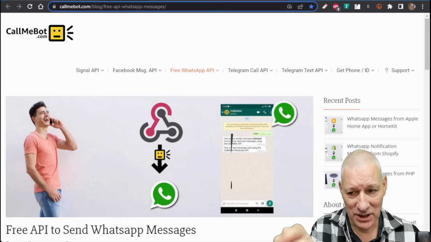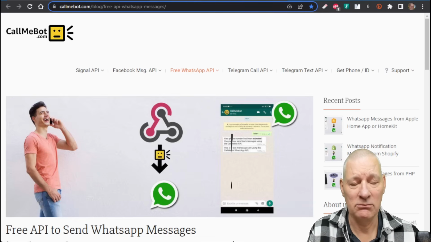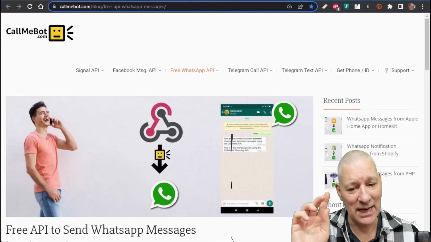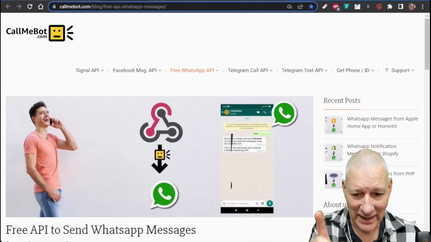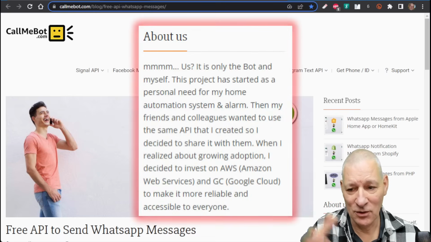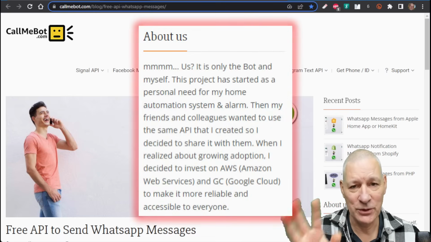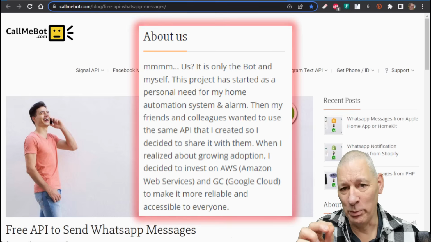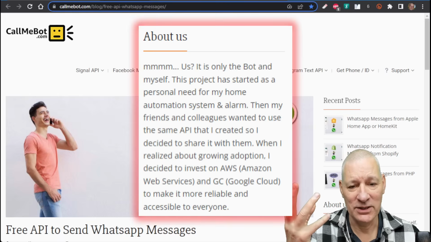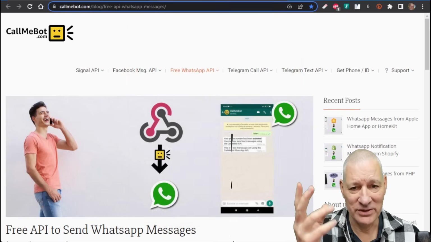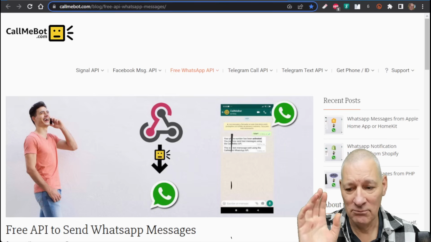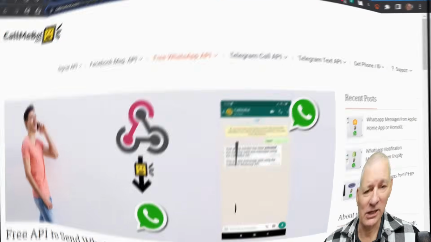But this is the page that I'll put a link to down below, and you can have a read and just see what you want and what you don't. Simple as that. I was looking for his name. I say his. It could be a group, a family, who knows. But anyway, he's doing this, as he says, as a hobby. And he's renting server space on Amazon Web Services and things, which is why he's now put that little nag screen in. We'll come back to all this though, back to the code.